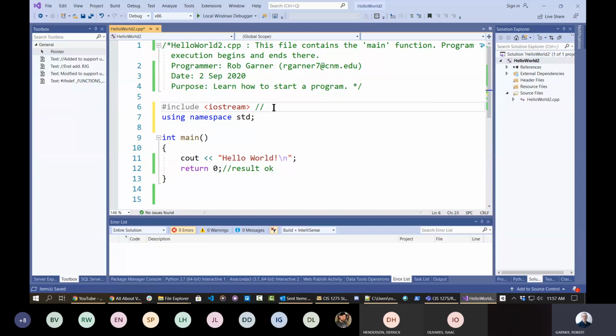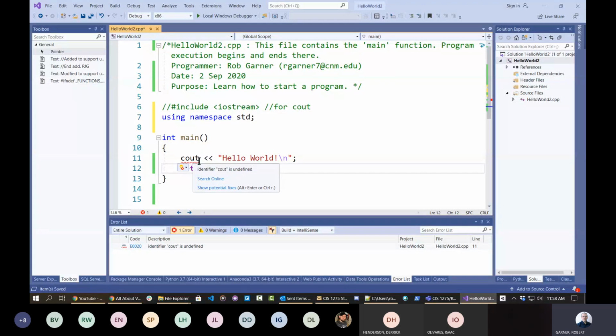And the reason why we have this is to be able to use cout down here. If I didn't have this include, then notice it doesn't know what cout is, and we get an error. We get these red squiggles and it says, hey, I don't know what cout is. That's because we didn't include the library.